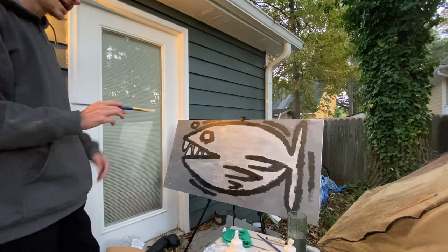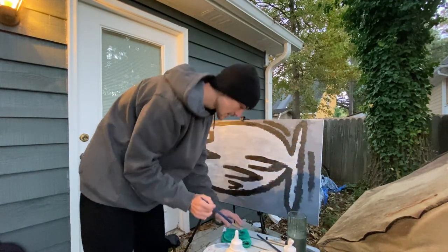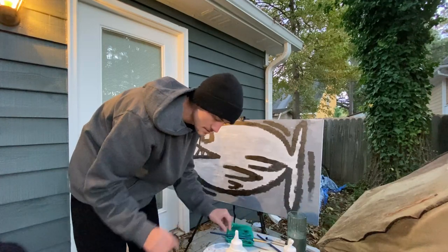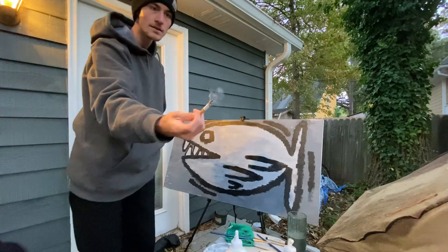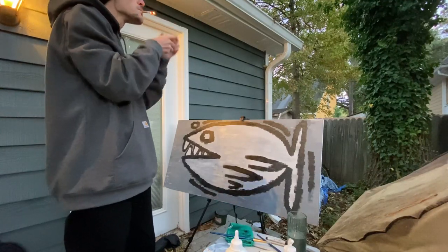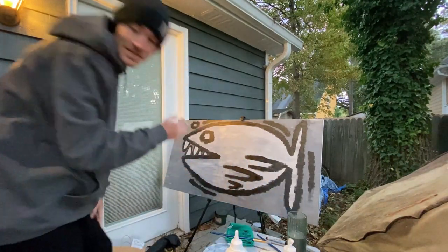So I think I'm going to go and just put this in here, go ahead and dry it off, go and finish off my smoke, and then I'm all done. No complaints on my behalf. Seriously, I am overall very happy with this. Oh, that's an ash and a half. Can y'all believe that? And some ashes going on the painting. I don't care. I'm gonna take a look at it from a distance.